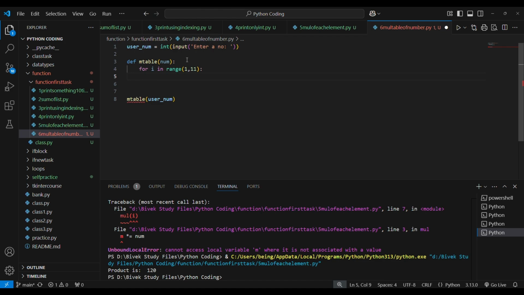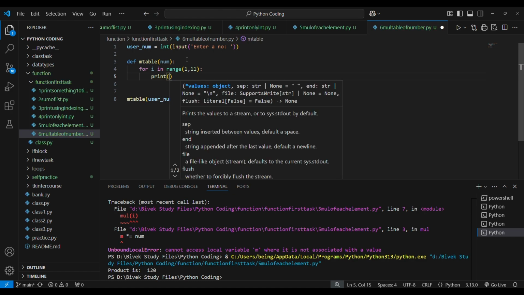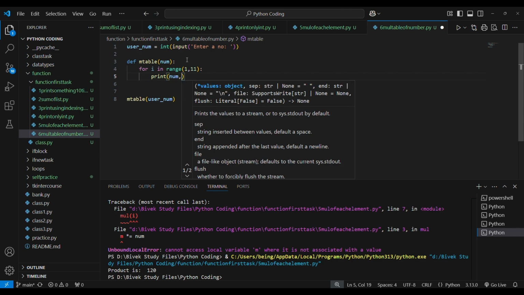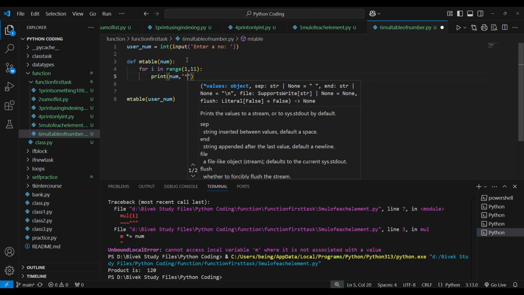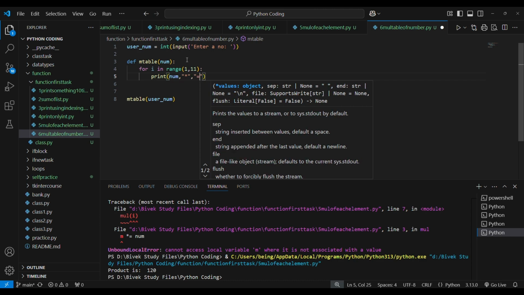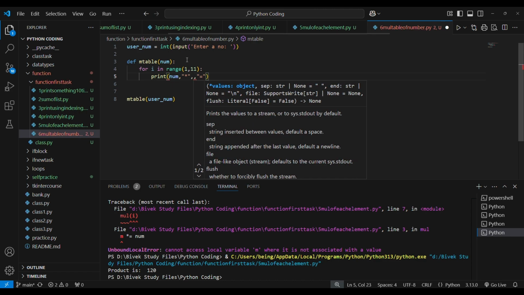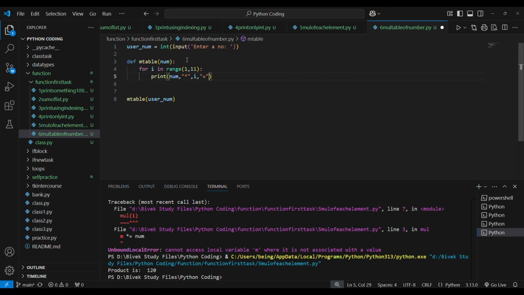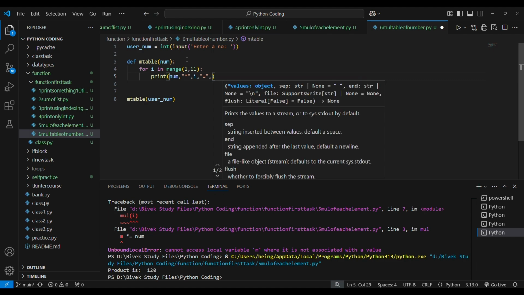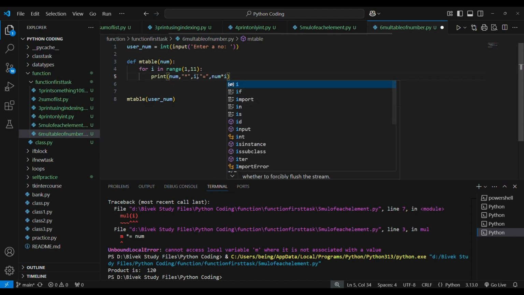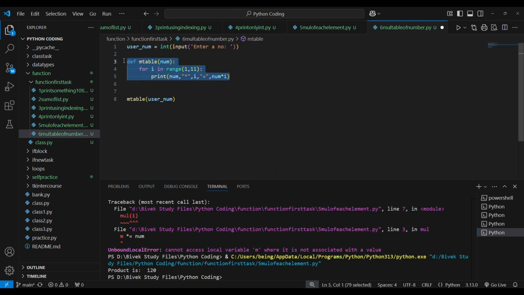Now to print the multiplication table, for that, number multiplies with I, so 0, 1, 2, 3, 4 equals to the num into I. This will give the multiplication table.